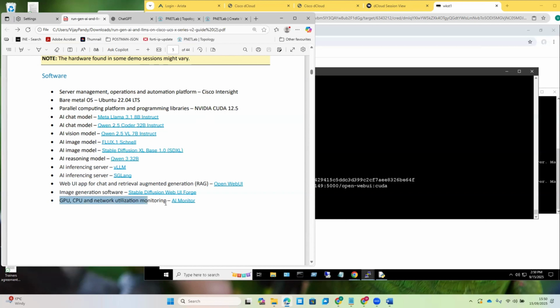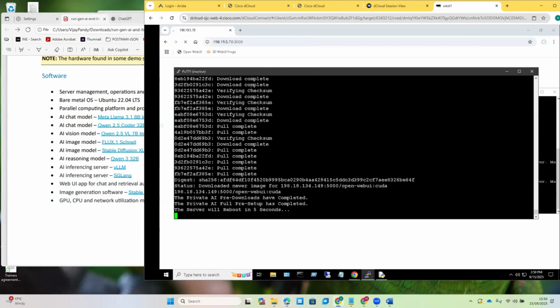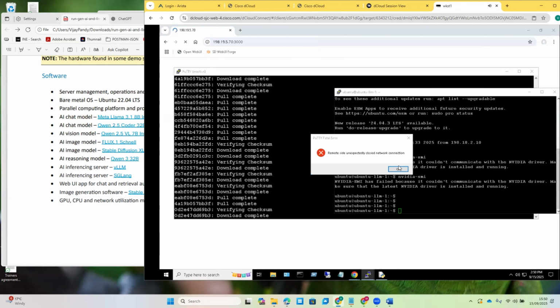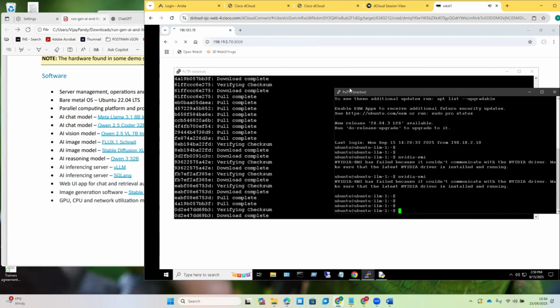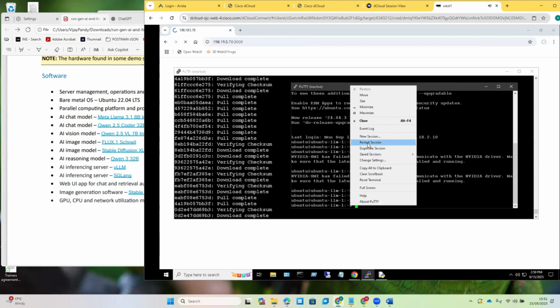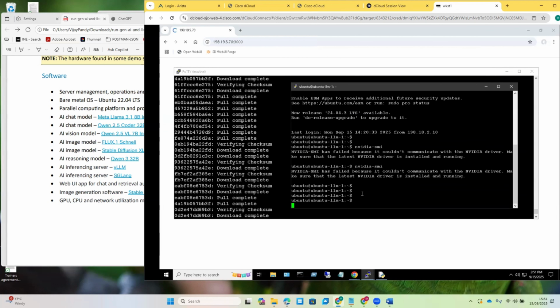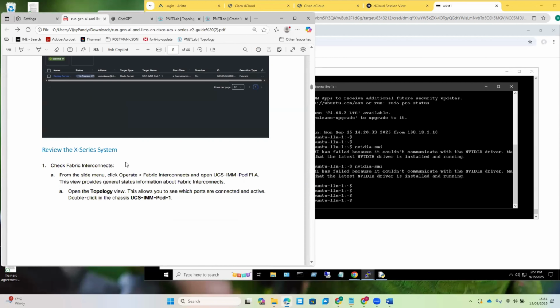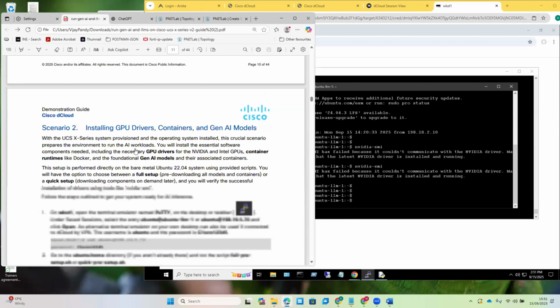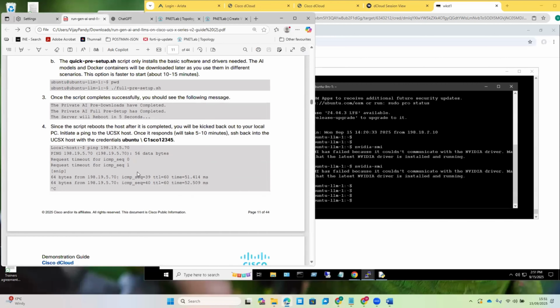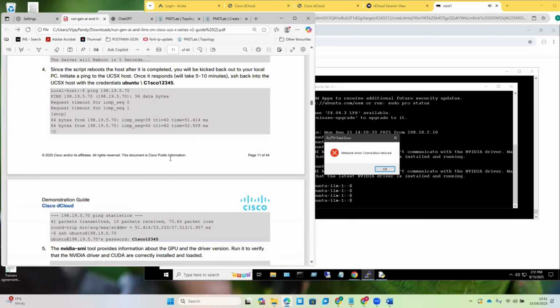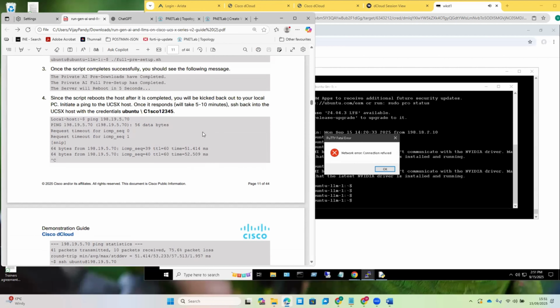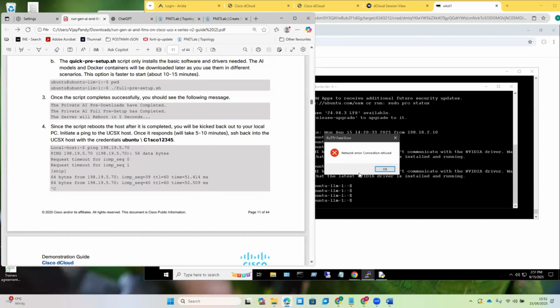And we have an AI model which can also generate images, just like ChatGPT. We have installed that GPU model, right? It can give you the details if you want to generate AI images and all. So let's wait for a few minutes and see if we are back or not. Usually it takes like 5 to 10 minutes to reboot. If you have a bigger OS, that is the case; if you have a smaller version of OS, you do not need to worry too much about this.